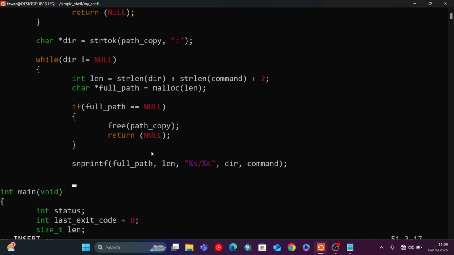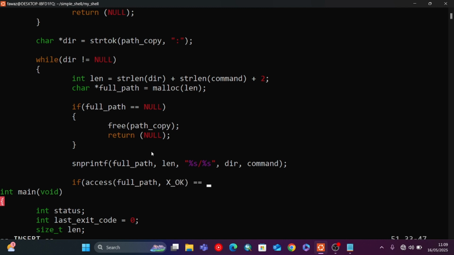So then we check, okay, if access, right, full path, need capital X, okay, boom.